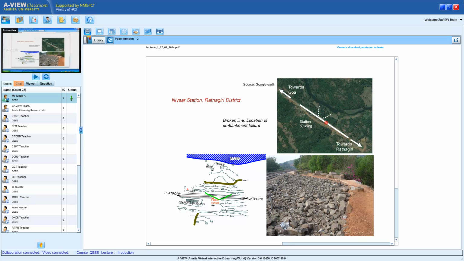a unique site which is not far from our Bombay region. If you happen to travel from Bombay to Goa, on the way there is a station called Ratnagiri. Just 23 kilometers beyond Ratnagiri, there is a small station at Nivsar. Now, if you happen to travel along this route a few years back, what you would have noticed was the train used to literally stop close to the station. People used to get down with the camera and literally take snapshots of the track being lifted as the train was allowed to pass through at restricted speed.